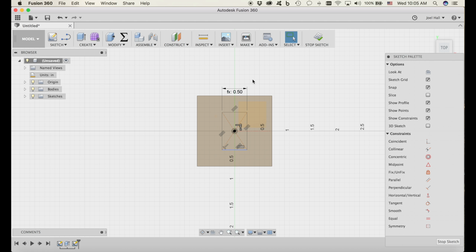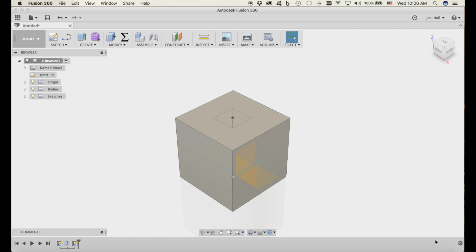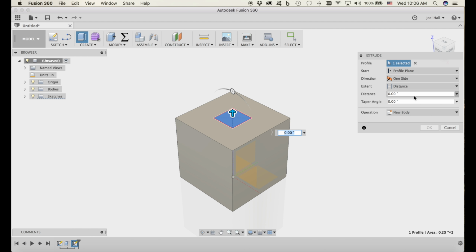I missed one, let me just go ahead and enter that other one. There we are. Now we'll stop the sketch. We'll do another extrude, we'll select that, and this time it's going to be minus hole depth. And that will cut that to the hole depth.